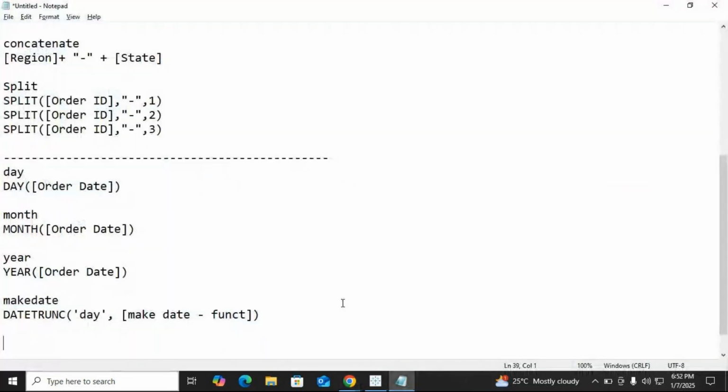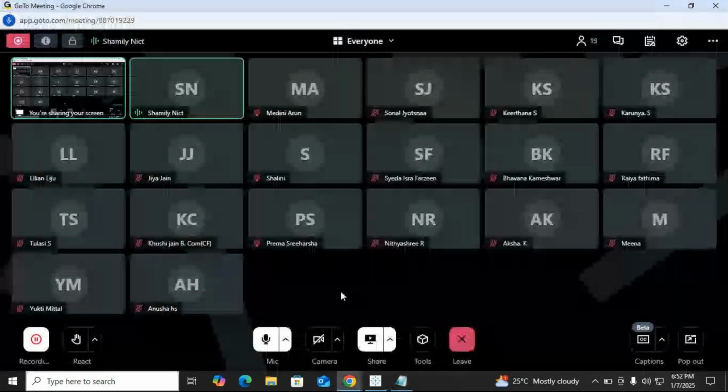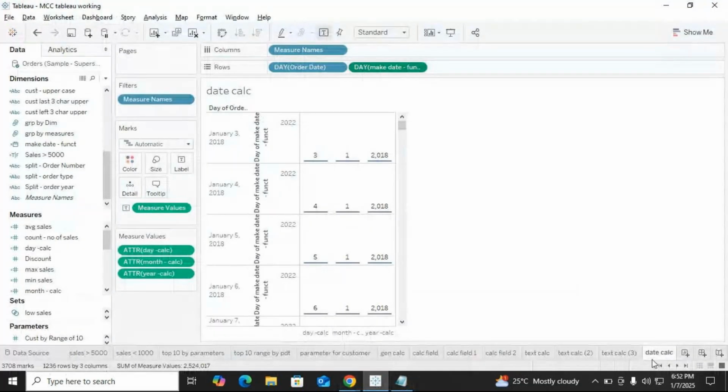Now let me make the other option. Suppose here I have a date calculation. I'm just duplicating to get the same title.